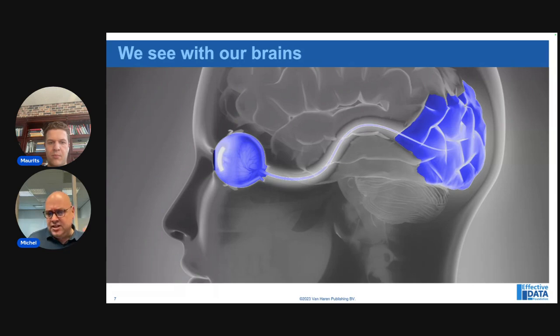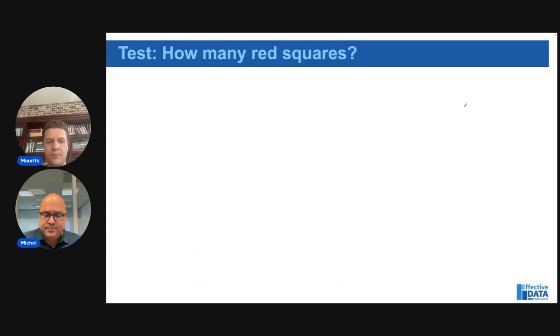Again, still very vague, so I brought with me a little test to see how well this visual cortex of you guys works. I'd like to ask you all to get ready to type in a number, because I'm going to ask you some questions, and the answer will be a single number, and I would like you to put that in the comments. I would like to have a feeling how well the visual cortex of the audience of the session today works. All right, so let's go for the test.